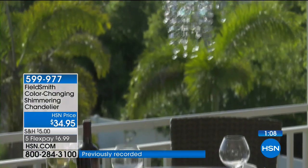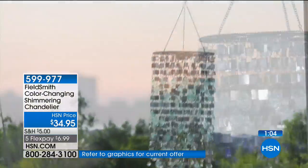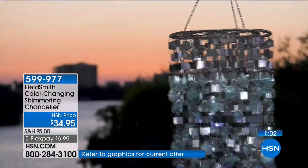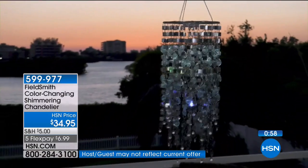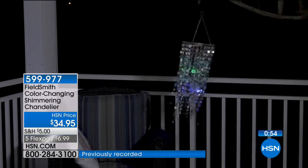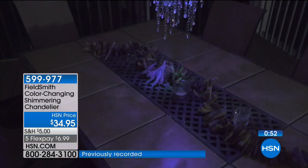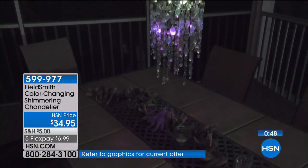So here's what you could do. If you really want to be cool and different, don't hang them at the same height. Maybe make one a little bit lower than the other one if you're hanging them near each other. So you kind of stagger one, almost like you would paintings on a wall. You could do that. I'm going to remind you, I have 2,000 left. Folks online, we're getting a little bit limited on it. So if you'd like to get it, and you want to get a couple of these.